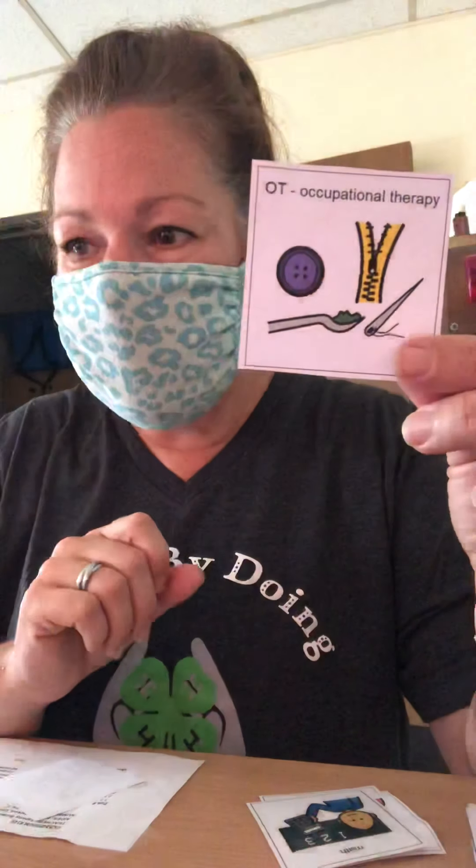Then you have your OT activity. Ms. Lori and Ms. Lori work together to help you build an ocean in a bottle. So you'll need some things — a water bottle, some scissors, water, oil like vegetable oil or canola oil, something like that that you might have in the kitchen, and some blue food coloring. Really fun, really cute.